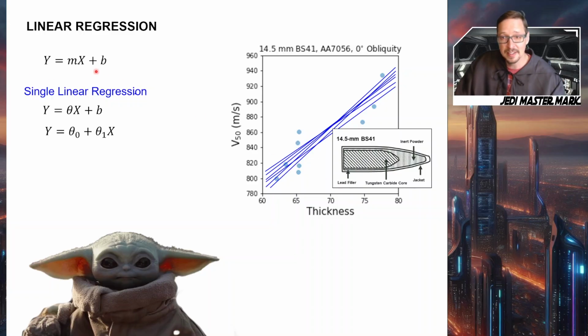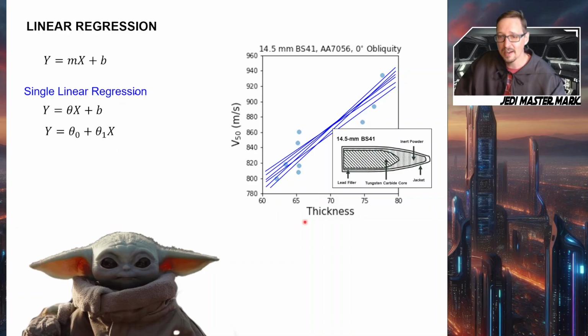Okay, so we're going to take this and, single linear regression, you're going to have y is equal, we're going to call this theta, and we're going to use these theta terms from now on. So rather than have multiple different terms, and you'll see how this makes it easier to talk about these different model parameters. So we're going to kind of reorient this whole thing, where theta naught, this intercept, is first, or theta 0, if you will, plus theta 1 times x. So this is a slope term acting on your input.